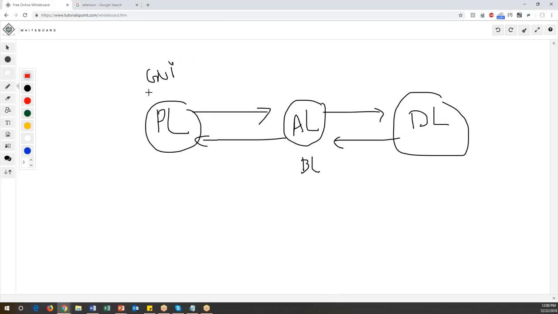Whenever you send a request through the presentation layer, the request goes to the application layer, where the actual business logic is available in the form of APIs. This API will automatically be invoked, receive the request, and process the data.